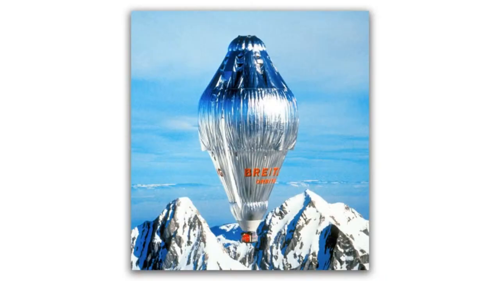So what was on the Breitling one? That obviously, I mean, A, it's got a bit of a weird shape, and B, it looks like it's made out of something other than normal balloon material. So all these really long distance balloons, all the balloons that flew around the world, they're mostly lifted by helium gas. So they're mostly gas balloons.